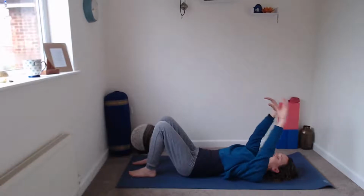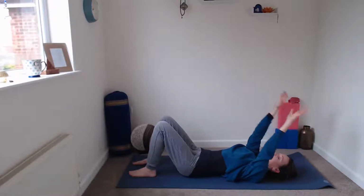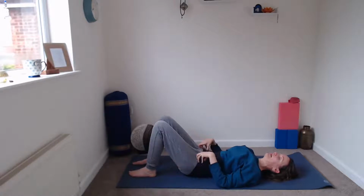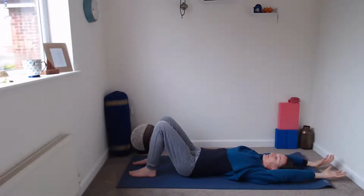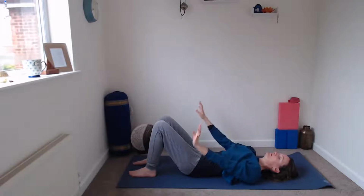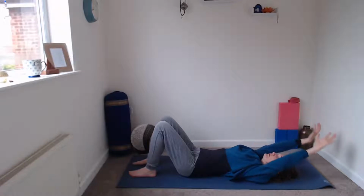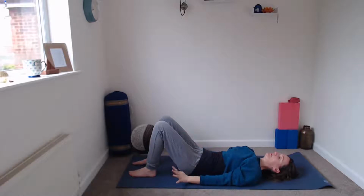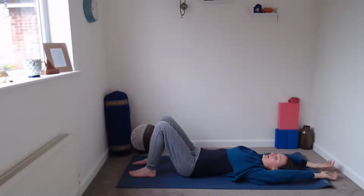So breathing in, let the back arch, the tummy stretch as the arms reach up and over. And as you breathe out, let the arms come down, but find that core connection. Draw your lower back into the floor. Pelvis tucks slightly, navel draws down. So just moving with a nice slow breath. Waking up the shoulders as well as the core. And just take a couple more. Really starting to find those muscles. It can be quite hard for some people to actually access those core muscles.